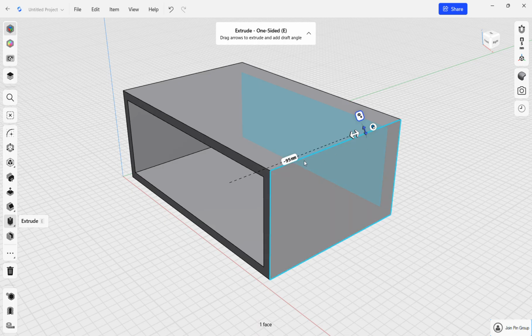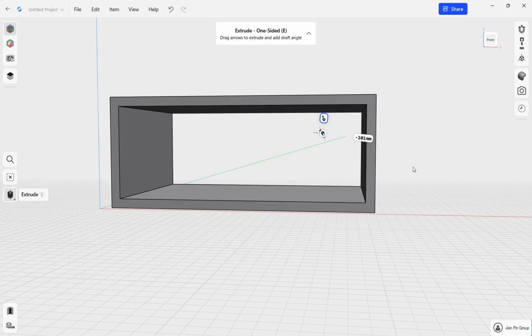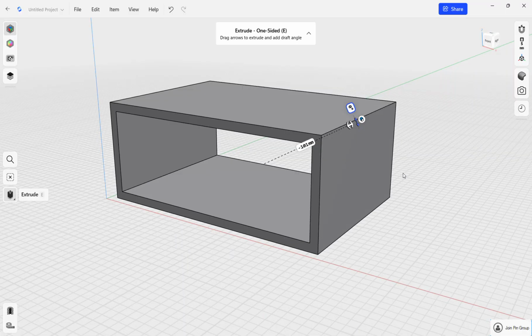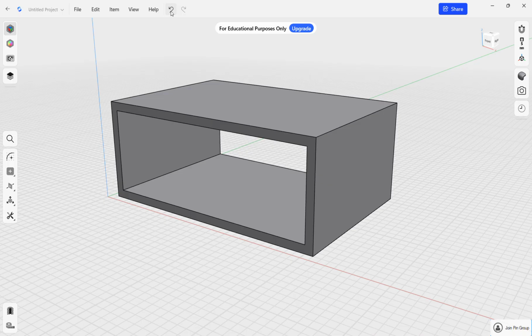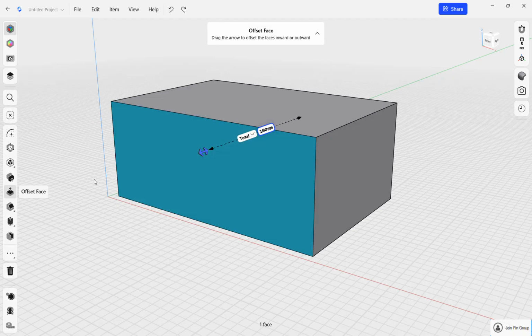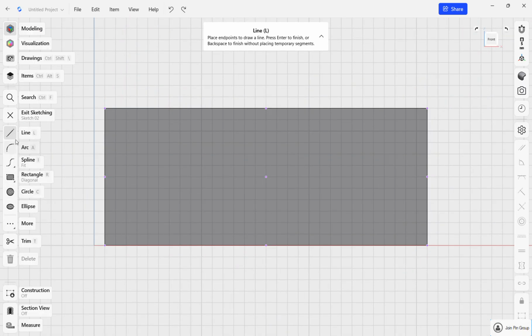What I can also do is go further than what I've got. So let's go to 101. And that should then make the box hollow. So we've got our nice hollow object. Now, I'm just going to go back a few steps, so we can press the undo button. All the standard controls will work, so Control and Z should undo and everything like that as well.